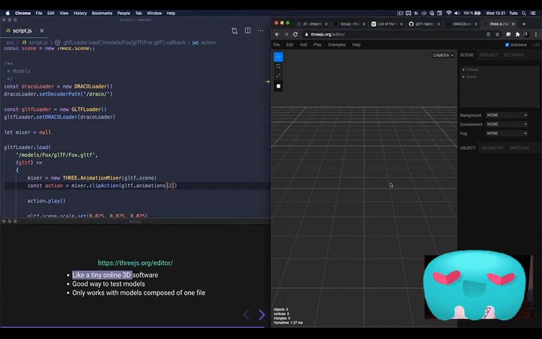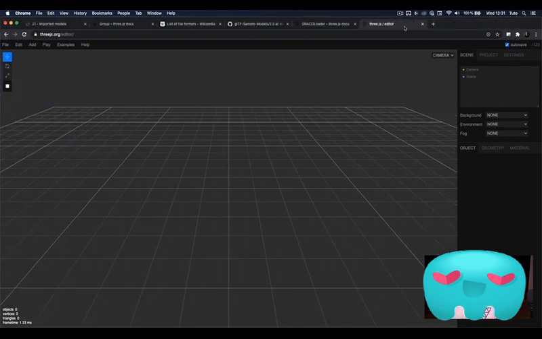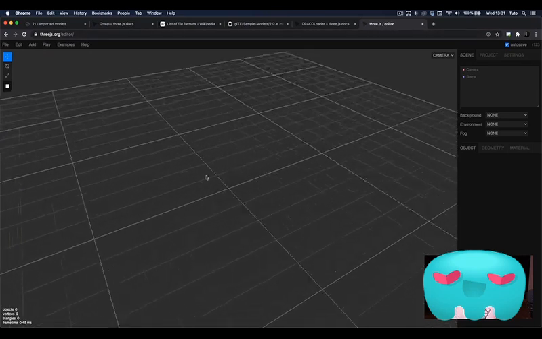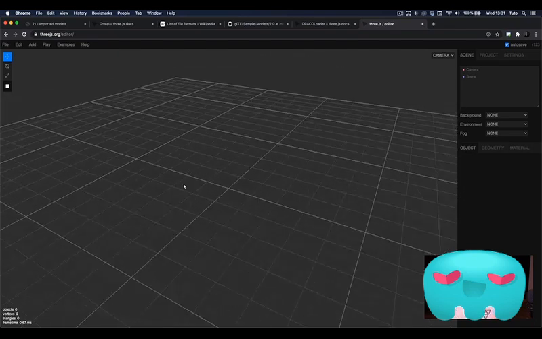Maybe you've been using Blender, 3ds Max, Maya, Cinema 4D, I don't know. It's the same, but inside your browser, a tiny online editor. You won't be able to do the same thing as Blender, but anyway, you can have fun in here.